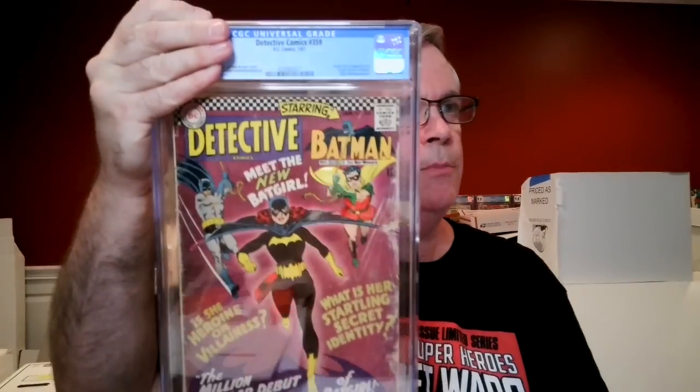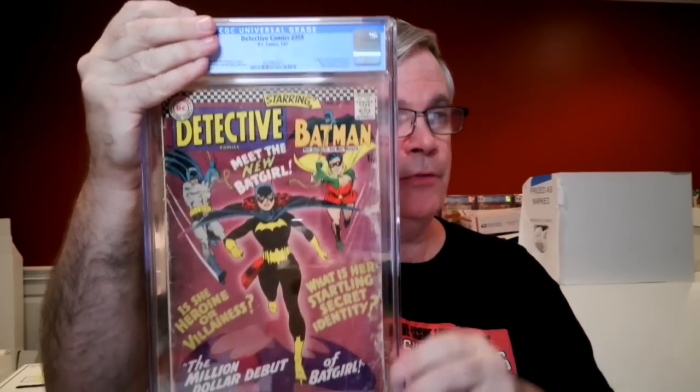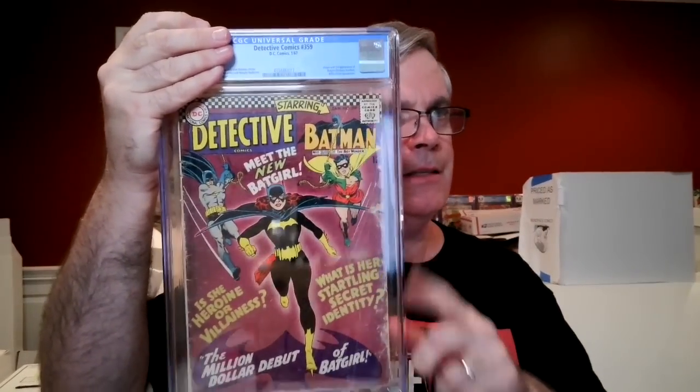2.0. What's up next? We got lots of books in here, don't we? There's some good books. Detective 359, first appearance of Batgirl. I had picked this up in a collection, I'm not exactly sure when, a little over, I think it was last summer. There were 2 copies of 359. The other one was much higher grade, I think that came back a 7.0. So the Daredevils are going to be for sale. This is going to be a spec book because Batgirl prices went way down when they canceled that movie. They're going to use Batgirl at some point somewhere, either in the DCU or in the Matt Reeves Pattinson universe.